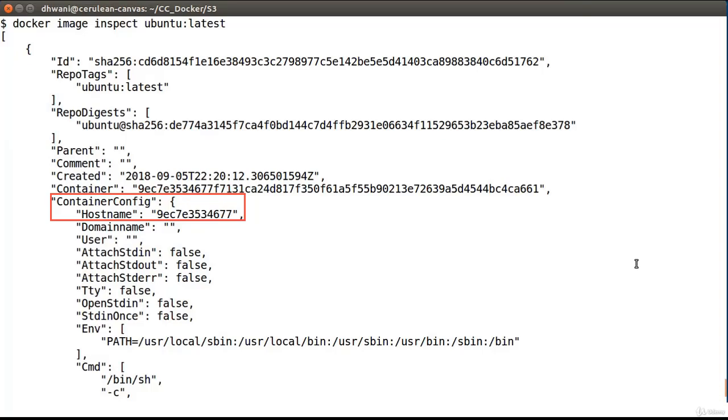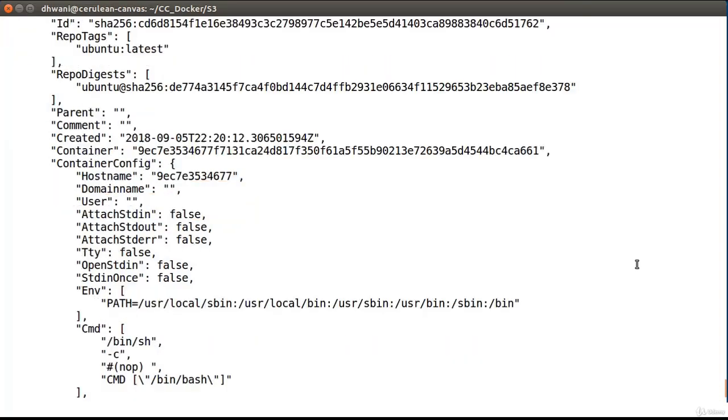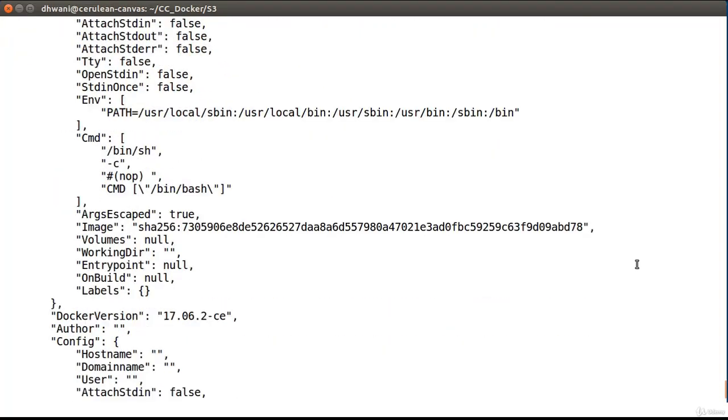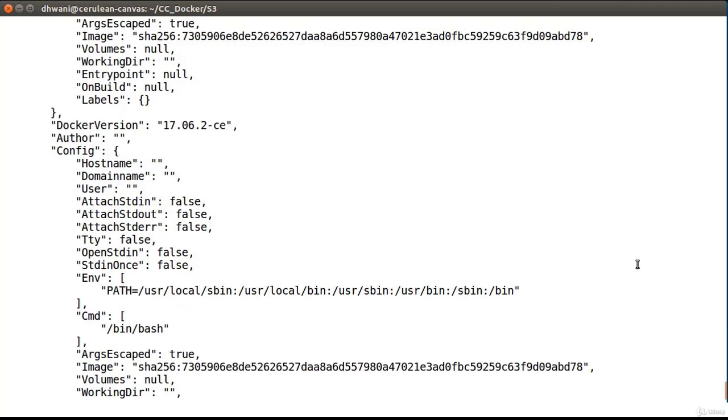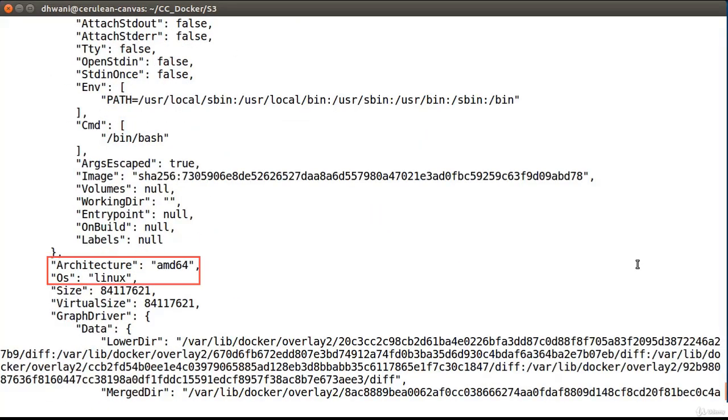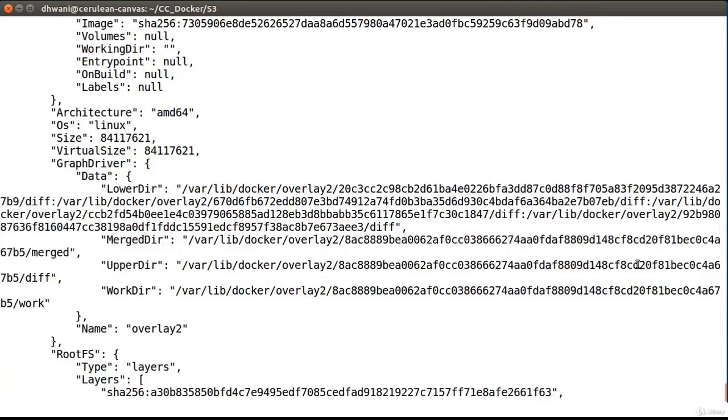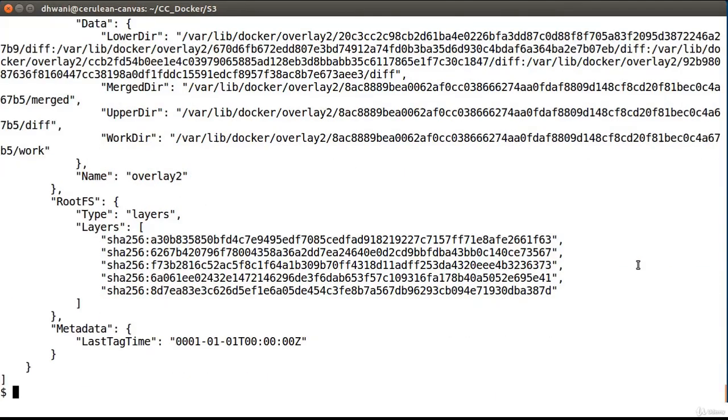Container config is the configuration details about the same intermediate container, which is stored as image metadata for reference. Next is the information related to the scratch image and its architecture, which is used as the base image here. It also mentions the actual and virtual size of the final image. And at last, we have the rootfs identifier, which shows the digest of all intermediate layers of this image.